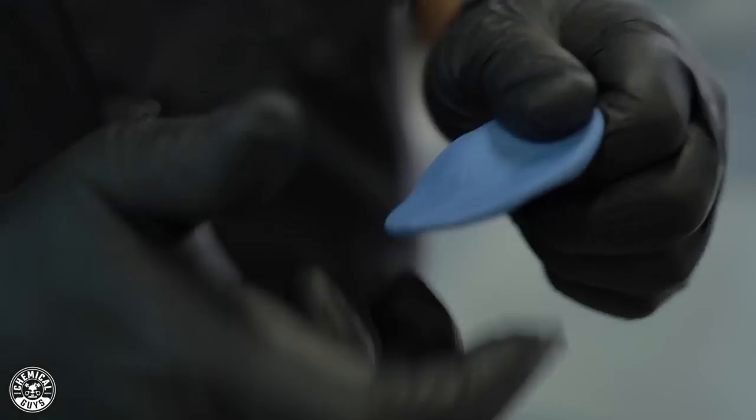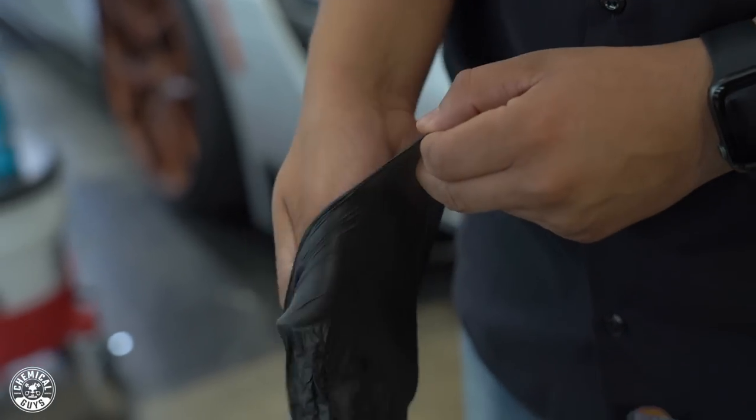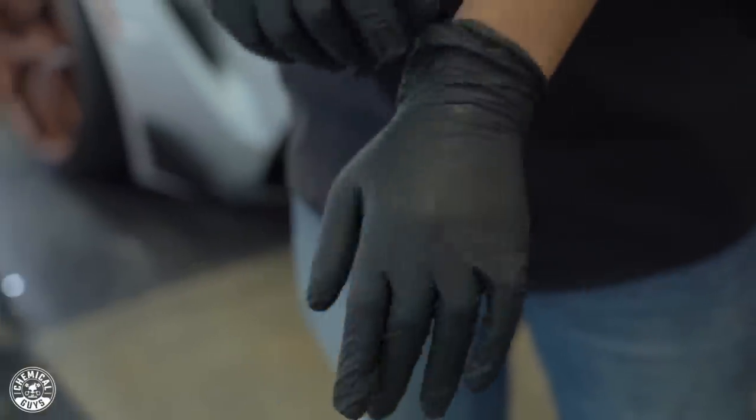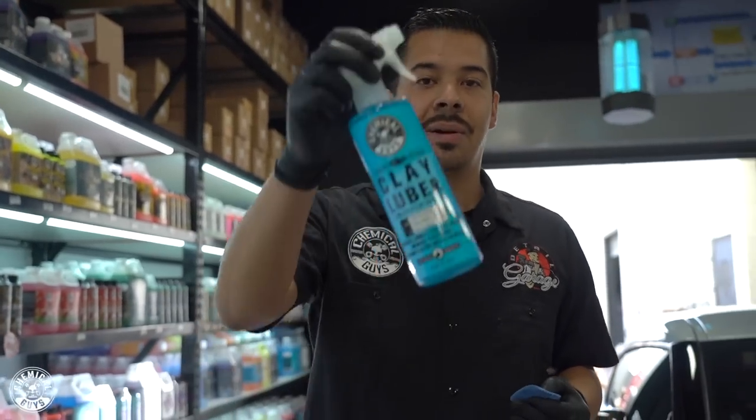And I'll show you that in a second. I don't know if I mentioned this, but the reason I'm wearing gloves is because I like to stay protected, just because I don't like getting any kind of chemicals on my hands. And believe me, when you do this, you're going to get chemical on your hands, which is our next point and topic, which is our clay lubricant.